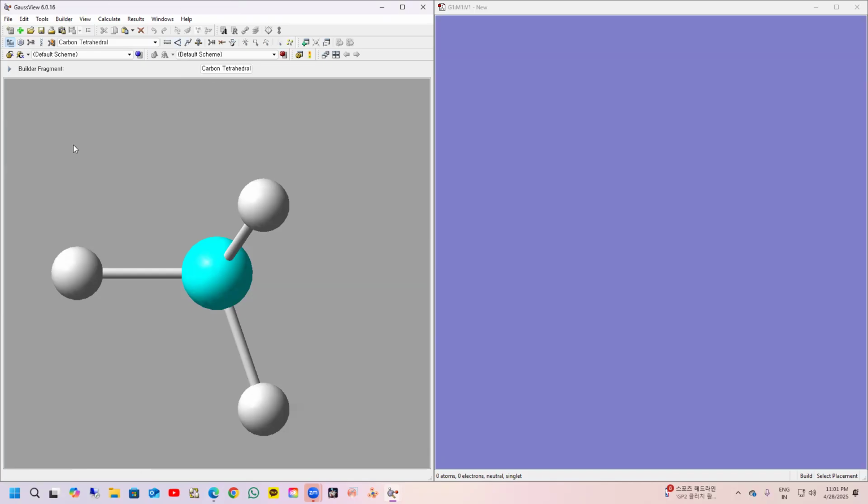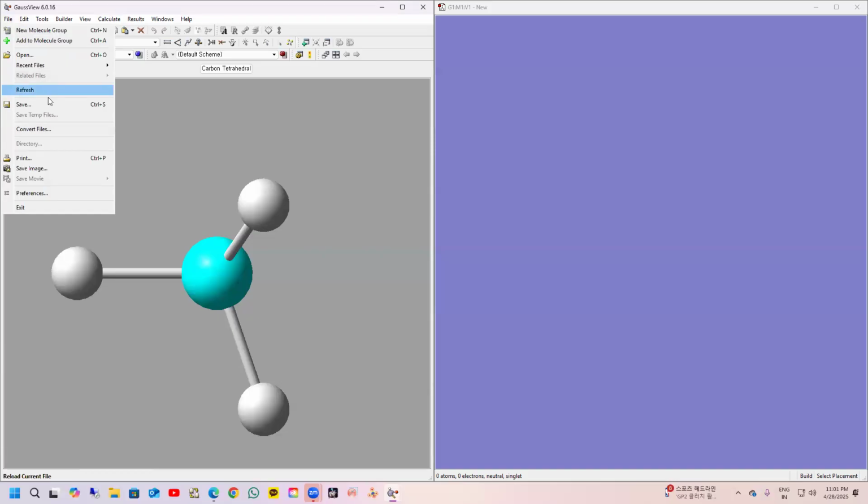So first I will talk about this one. At the top, you will get the name of your software, what kind of version you are going to use, all those kind of things. Below that, like how you have the menu bar in all the softwares, here also you have the menu bar, and there are different types of menus, like file menu, edit menu. By using the file menu, if you want to open the structure, if you want to upload some structure, you can use this file menu. And if you want to create some new page, you can use this here.